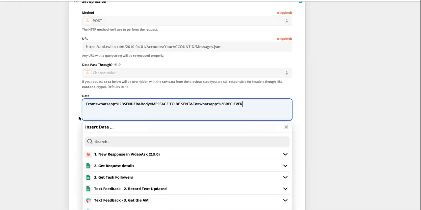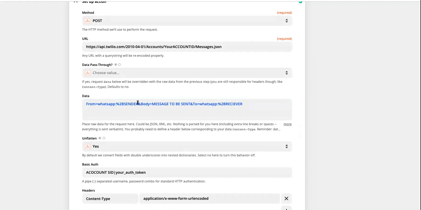And then this is the most important part here. For the WhatsApp sending and receiving of messages, you have to specify the sender. The sender is the number that you're going to rent from any of these partners, whether it's WhatsApp through Twilio or ManyChat or anything. And the body is going to be the message that's going to be sent. You will only be able to edit the message within the brackets, which is the placeholder.